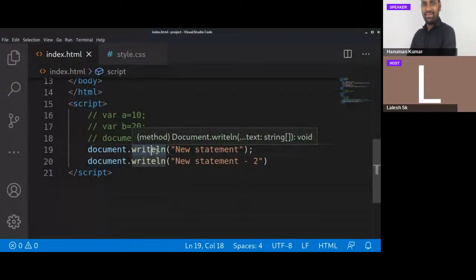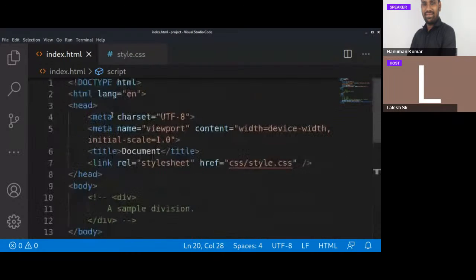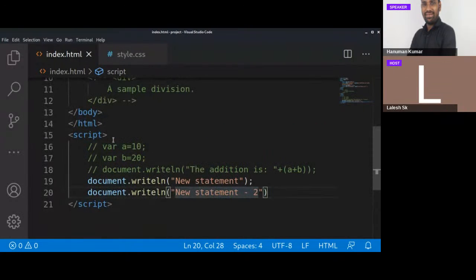Document.writeln, yes. Yes, document.writeln, and everything is fine. Even so we are not able to display that in a new line.